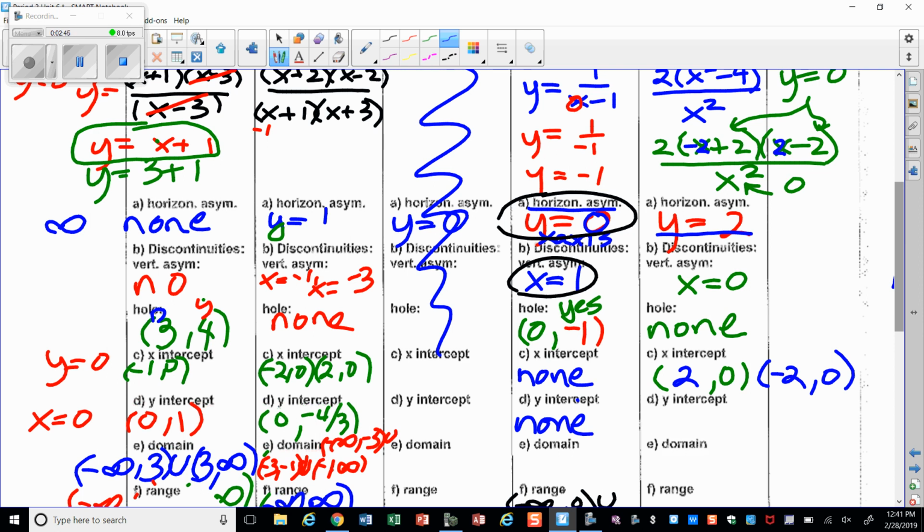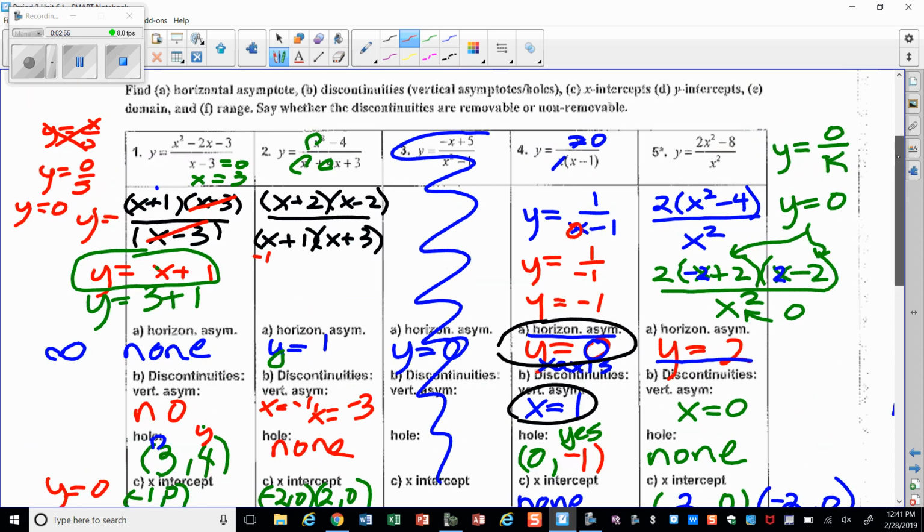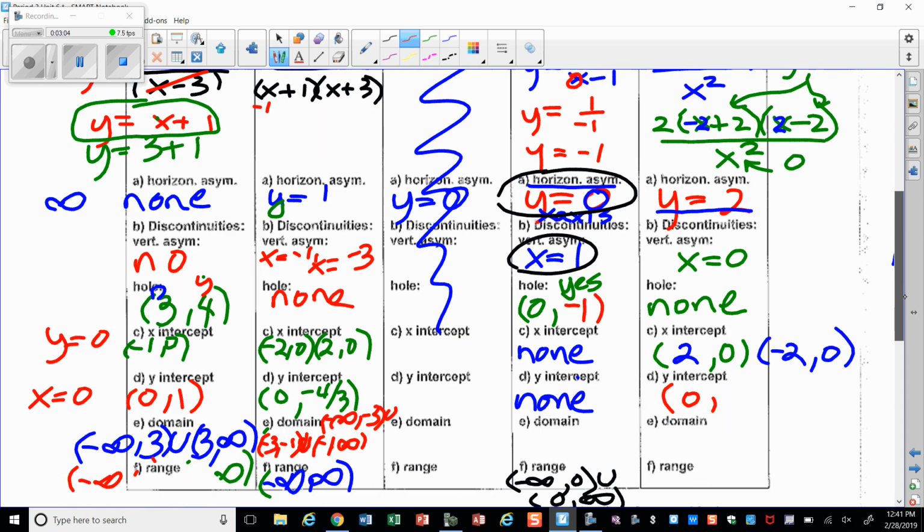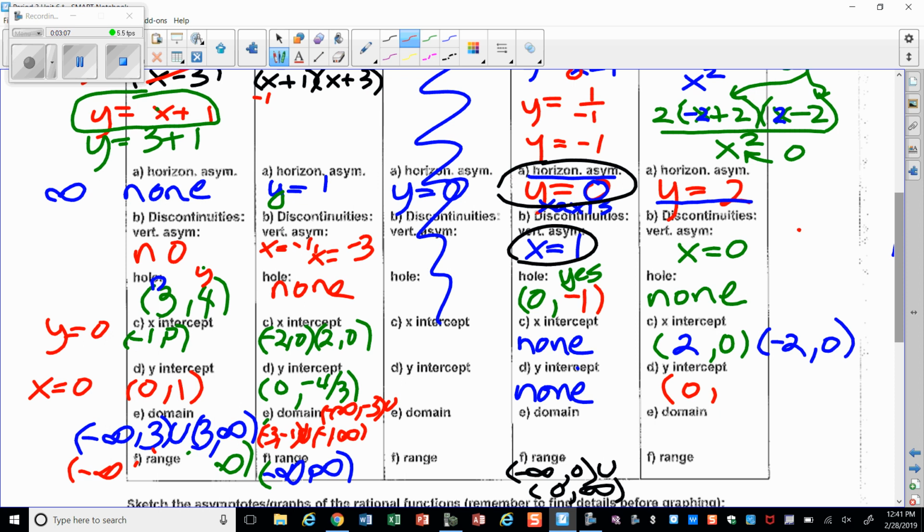And then my y-intercept is where x equals 0. If x is 0, I go back to my function: this is 0, this is 0. Oh, and I'm dividing by 0, so that would be a problem. Remember, x equals 0 was my vertical asymptote. So there is no y-intercept. It's not going to cross the y-axis. The y-axis happens to be my vertical asymptote. This is x equals 0.